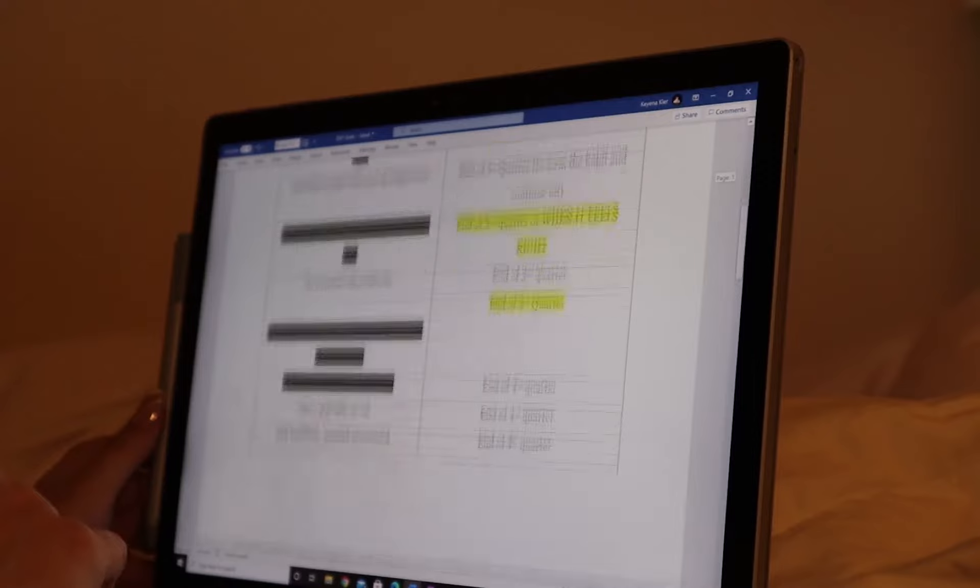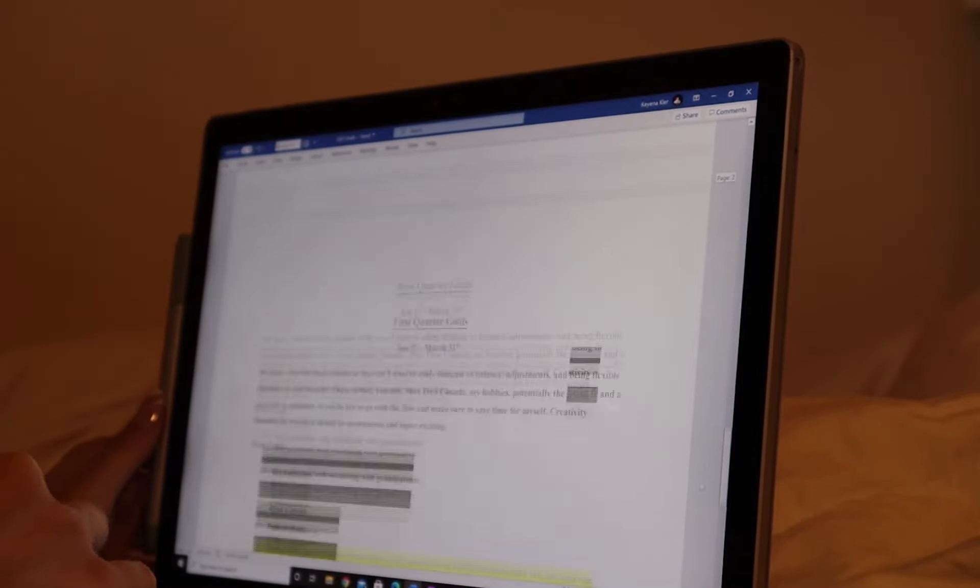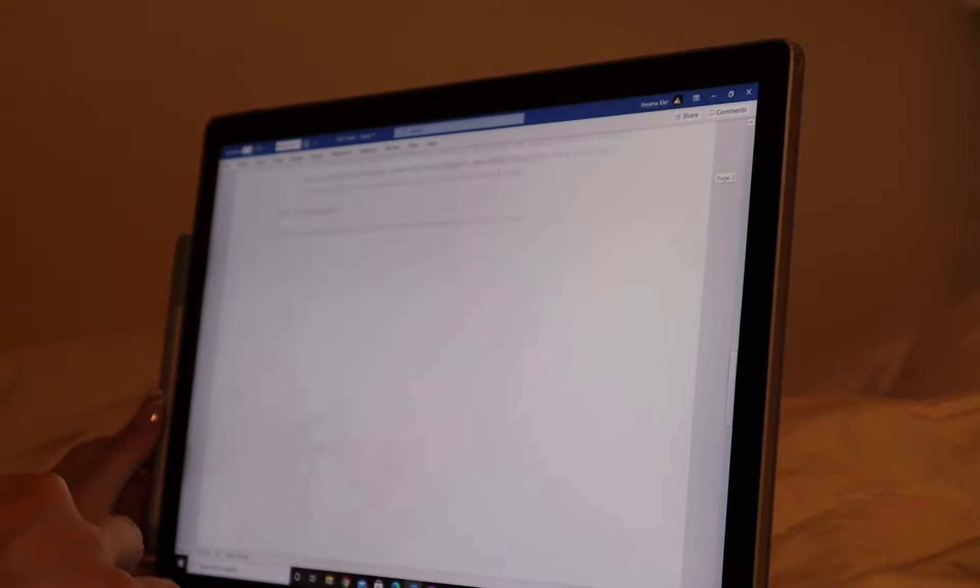First, we're going to go back and review all of the goals we set at the very beginning of the year. I want you to look at each and every goal you set and think about these things: one, do I still want to achieve this goal — is it aligned for me? Two, how is the timeline working and how much progress have I made towards this goal? And three, how can I better adjust this goal so I can further commit to it and eventually accomplish it?